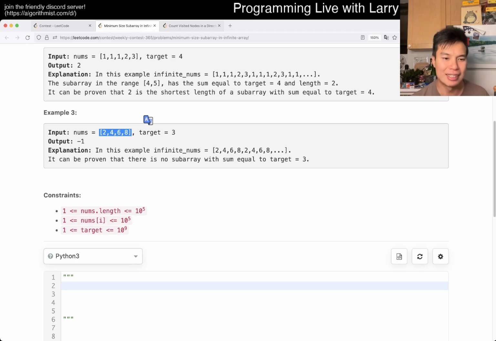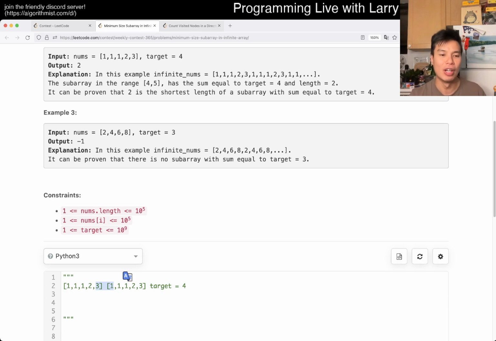And of course, in this case, what you would do is double the array. For example, if target is equal to 4, then 3 and 1 is the minimal, so you have to be careful about things that go over the border, but you can only go over this border once, so that's why doubling the array works. It's a technique that comes up here and there, so definitely something to consider.